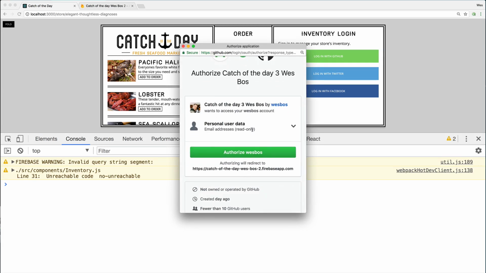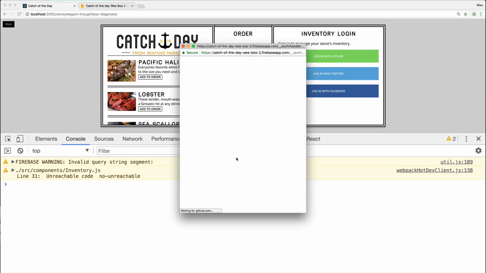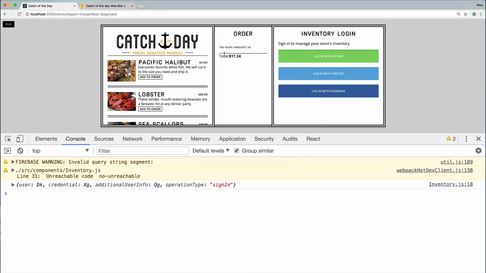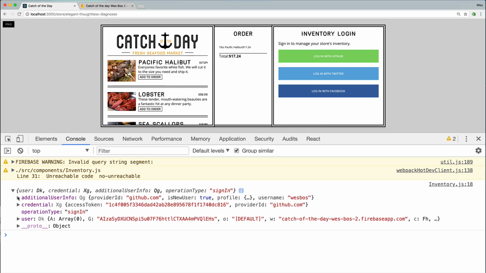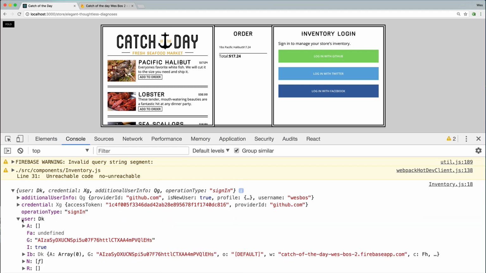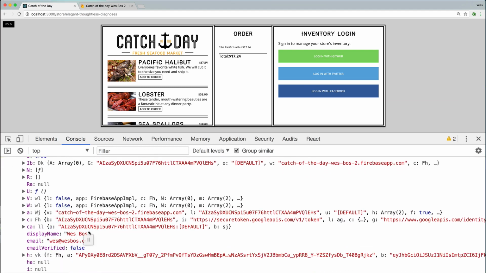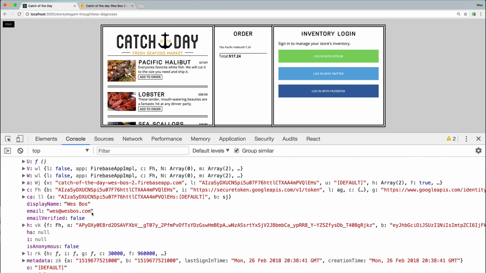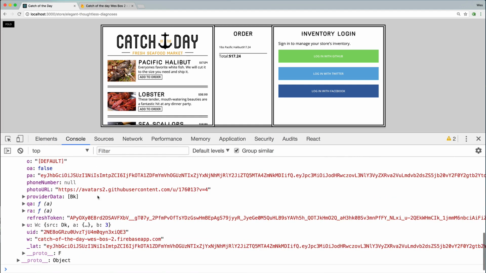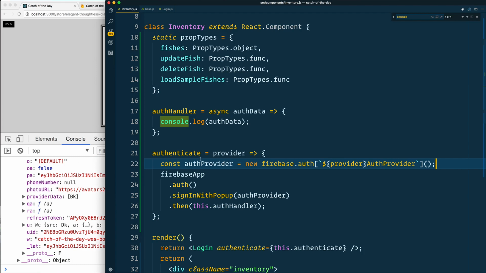It's going to ask for your email address. I'm going to authorize it. It's going to bring that data back to that Firebase endpoint. And then we come back and it console logs in our Inventory.js the information about the user. And you can open that up and you can see the email and the display name, if my email is verified or not, and a whole bunch of other information that we could possibly want.